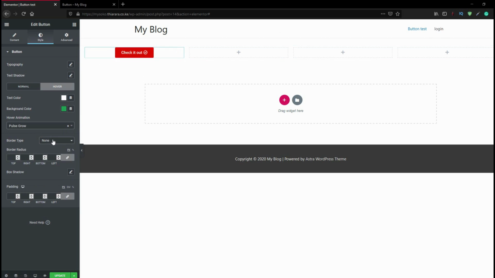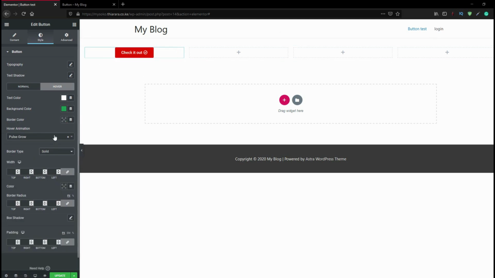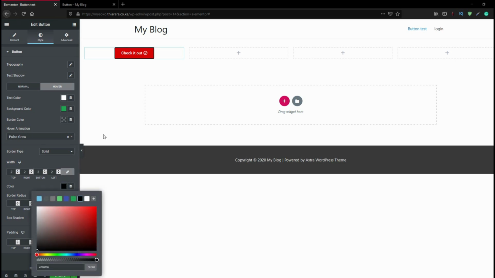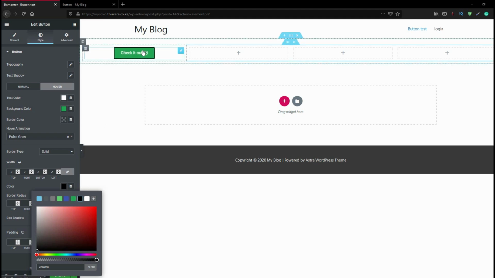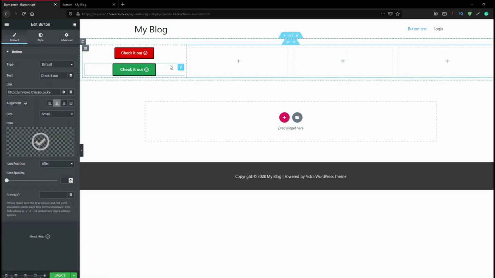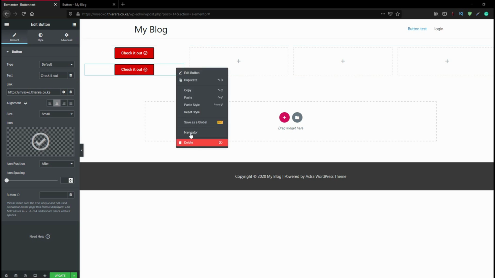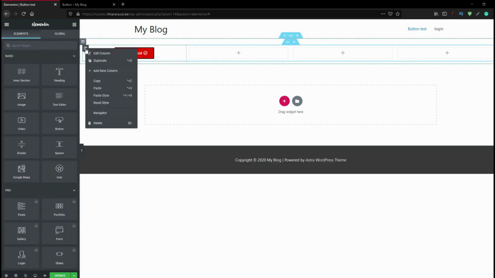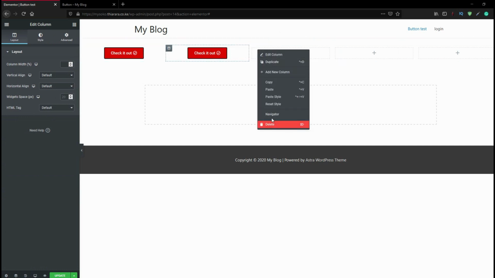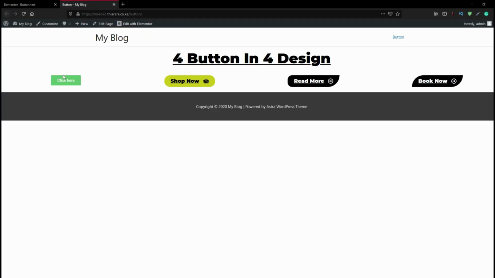After that, you can increase the border type. You can say maybe like 2, and the border let it be black like that. That's the first button you have created, and you can use it anywhere. So the other thing, we need to duplicate this button. Let me delete that one. We need to duplicate this button, so I come here and I duplicate like that, and I delete this one. That's the first button we have created.